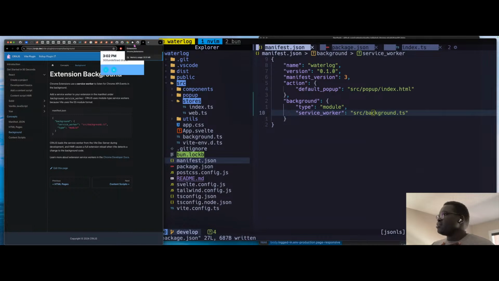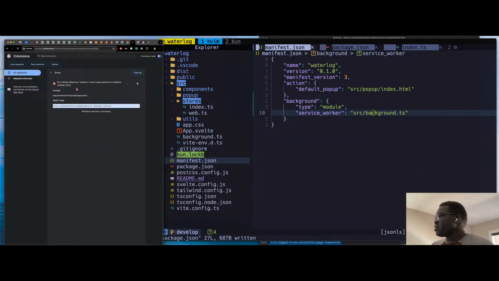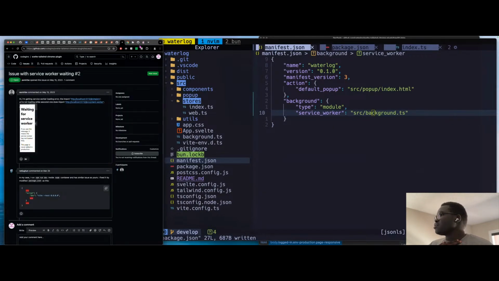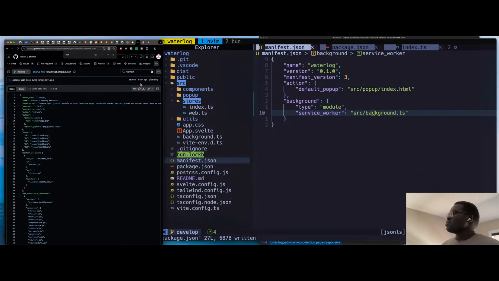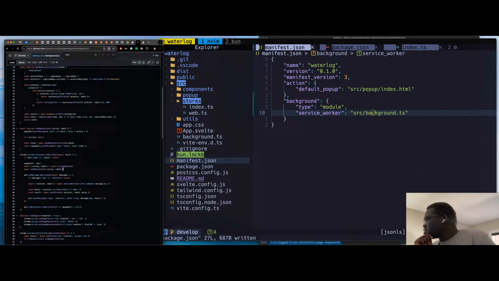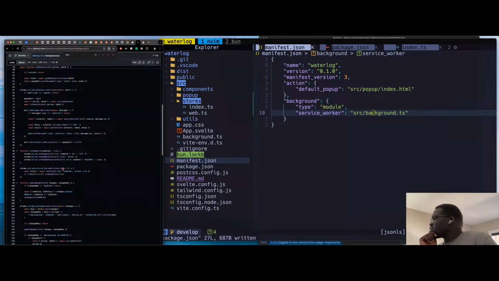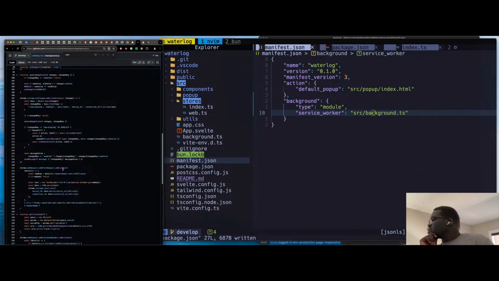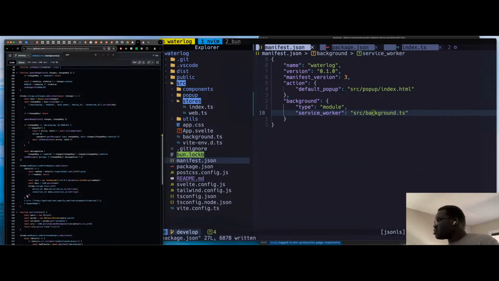The issue is not that. I think the issue is that it doesn't recognize chrome.storage.local. Why would it not realize that it's a background script? Wait, where's onInstalled?